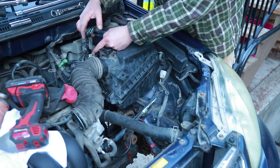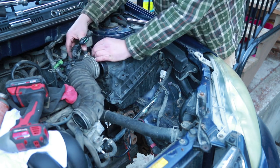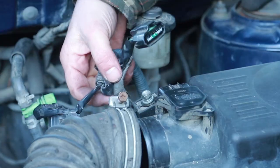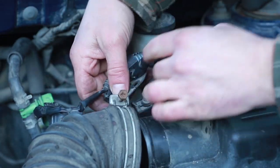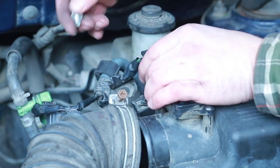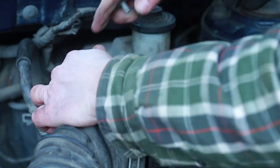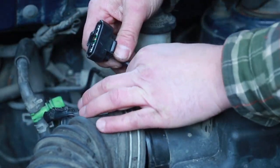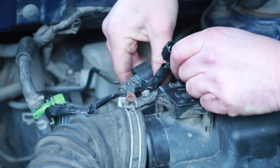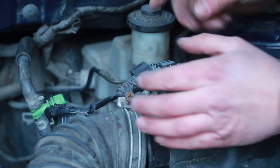It's gonna be a plug here on the side. There's a metal clip that just fits down, and that's held on with a 10 mil bolt. And a metal bracket that's gonna be fitting down. Let's loosen that first. Careful not to lose any of those little pieces. I don't think I'm torquing that to 100 foot pounds. It is tight. Okay, good.